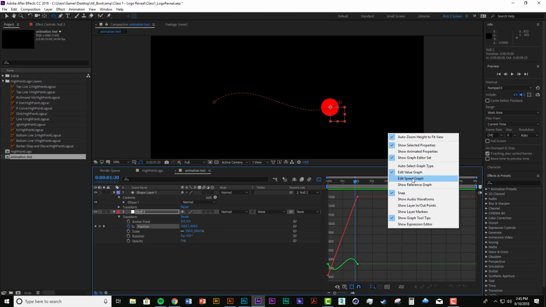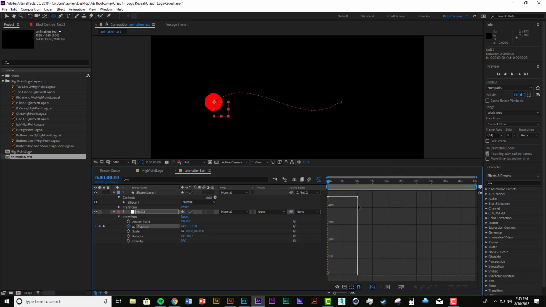There's this one that's a lot more fun, called the speed graph. And it doesn't look like the value graph because this is just measuring velocity. So basically, it starts immediately at that velocity and then stops immediately at that velocity and goes to 0. You see right here, here's 0 pixels per second. So it stops immediately. What you want is a nice ease from 0 up to the full velocity and then back down to 0. That's how you start making really nice animations.